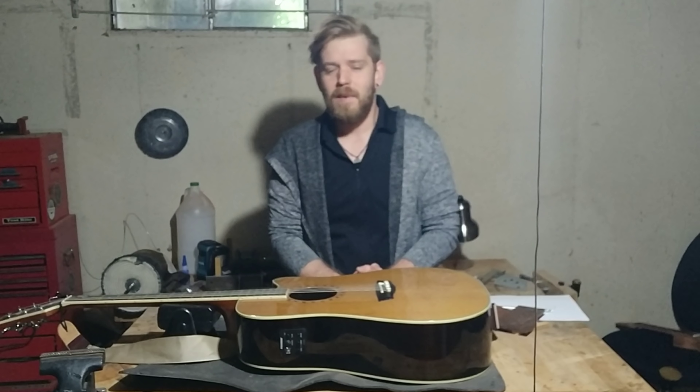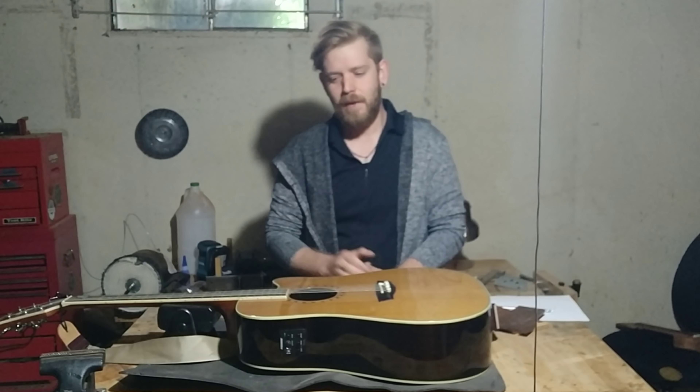So the more I got thinking about it, the more I decided: why not make it myself? Now the design is pretty simplistic. It is just a curve that matches the curve of your fretboard and another curve that's a little more radical, with a spacing that is a little wider than the fretboard.